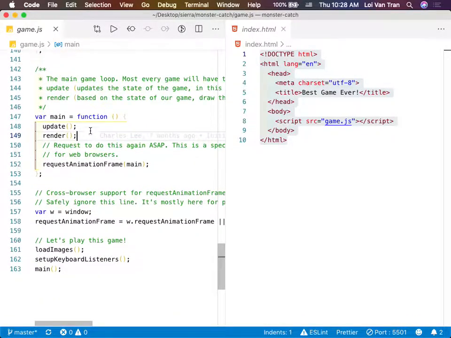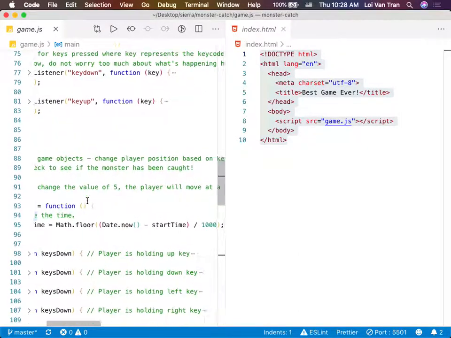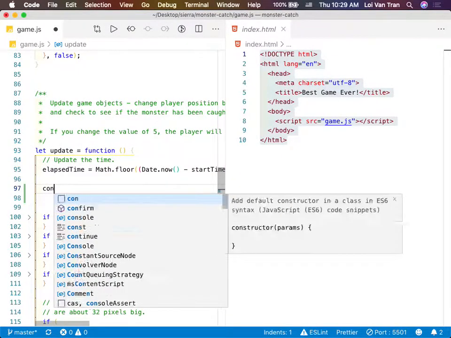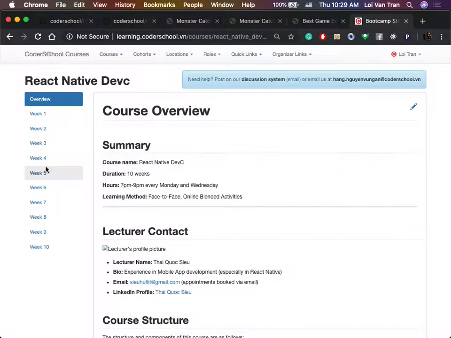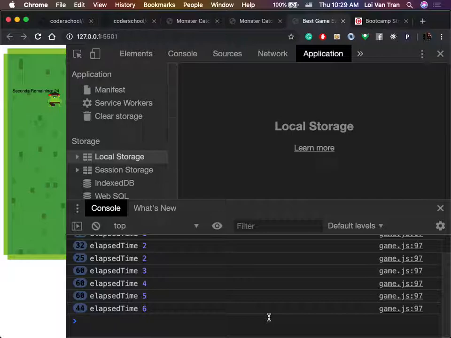So let's look at what update does. It updates the game, changes player position based on the key pressed. Nice. If we copy elapsed time and do a console.log below, let's just look at this. You can see how quickly your computer is thinking. Every single second is a ton of calculations. This doesn't even count other things. This is just the one game. Think about everything else your computer handles, like rendering the browser, the alt tab, your playlist, your music, a bunch of different things going on.